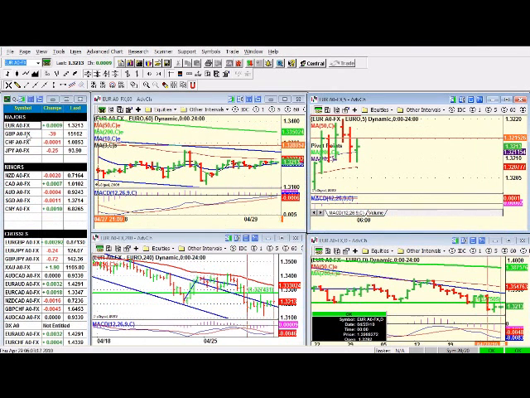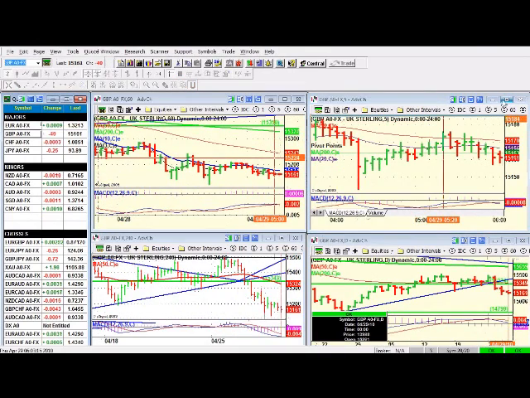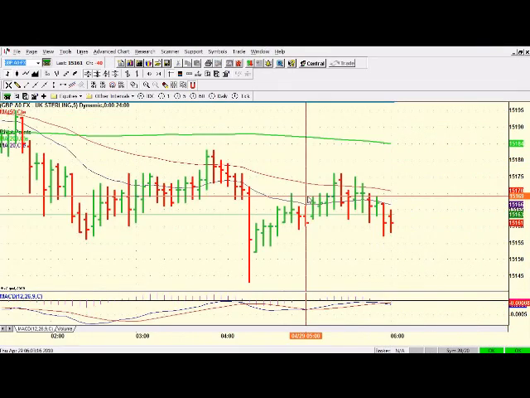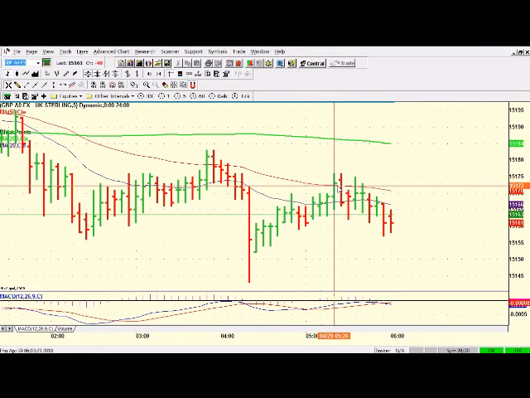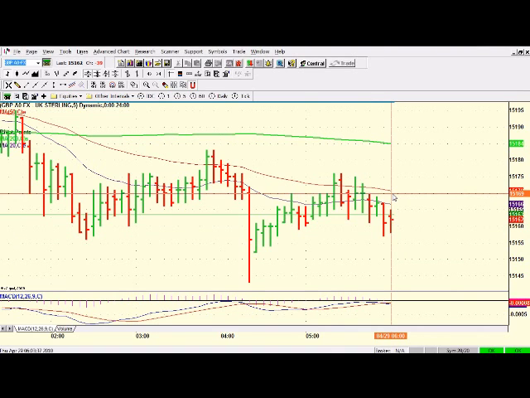On GBP USD, let's have a quick look. This happened at 25 to 5, as you can see here. Price broke above this red line, the 50 EMA, exponential moving average, and then it came back down, so we've missed our opportunity on that, but we may see it come up to this level again. It's still early, about 6 o'clock in the morning, to go back down.